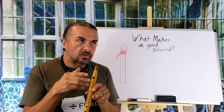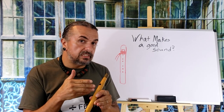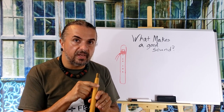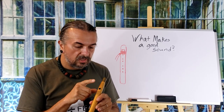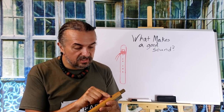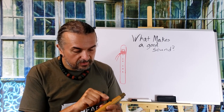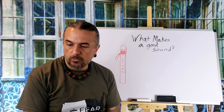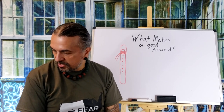But with this kind of flute, a lot of the tonal quality, other than that one little error, I wouldn't call it an error, but the level of expertise that I have today in making these types of flutes, which I do make for my own self and for a few friends, side-blown flutes. It's rare, so please don't ask me to do it. But on occasion when I've made them, I've gotten kind of good at it, and it doesn't really make an airy sound so much, even if it has a small mouthpiece like that.